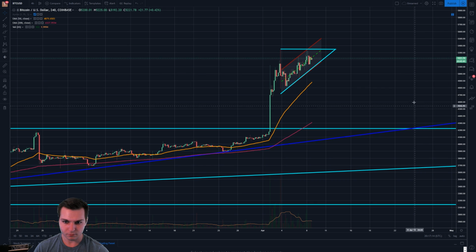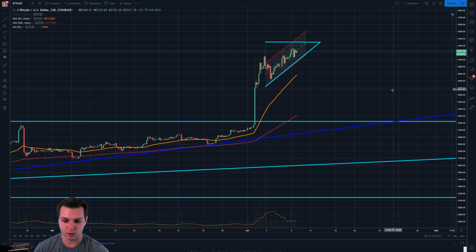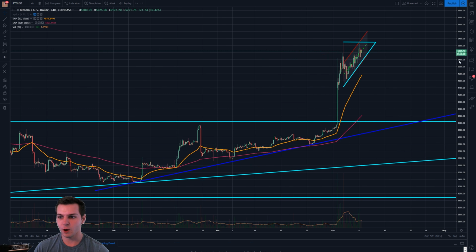For me, as of right now, this is a no trade zone. You guys can kind of see the volume's been all over the place. It goes down significantly, almost to nothing, and then it spikes back up. And with how easily servers are overloaded in cryptocurrency right now, especially on things like BitMEX where I trade, it's not something that I really want to be stuck in. Again, it can go either way. I personally believe it to be more so of an ascending triangle than a bear flag, but we'll find that out very, very soon.